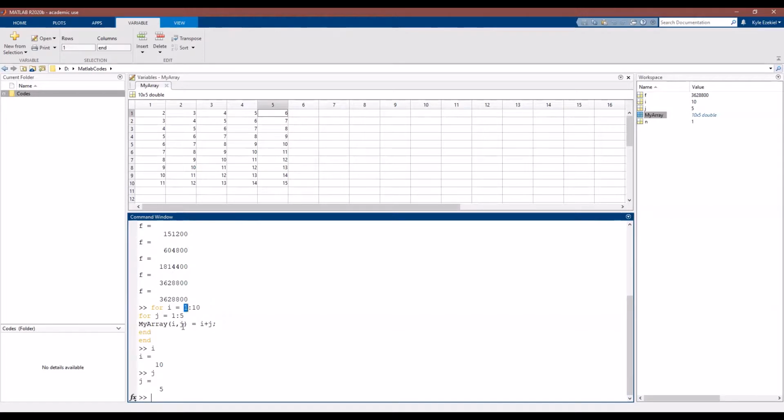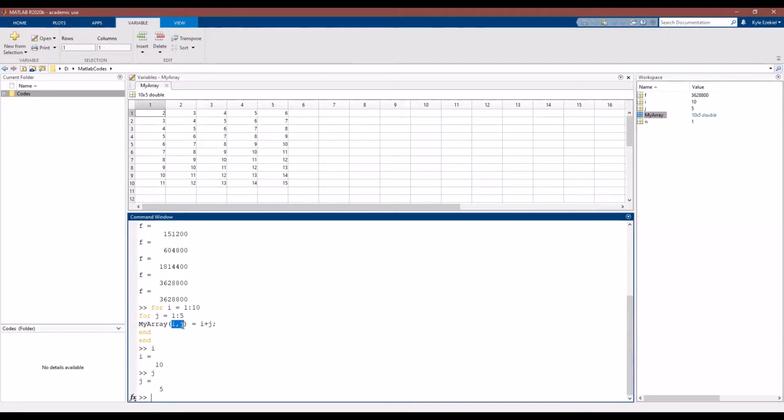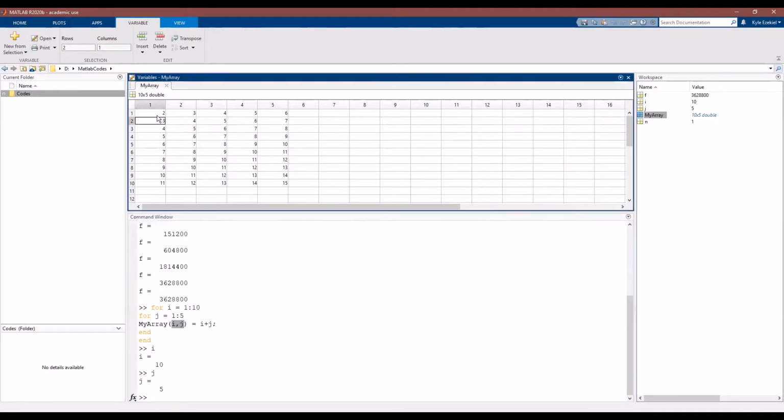Since I have i equal to 1 and j equal to 1, I would be on my matrix on slot 1 or row 1, column 1, which has the value of i plus j. So basically, my i is 1, my j is 1, so it would give me a value of 2 at my cell 1, 1. Okay.